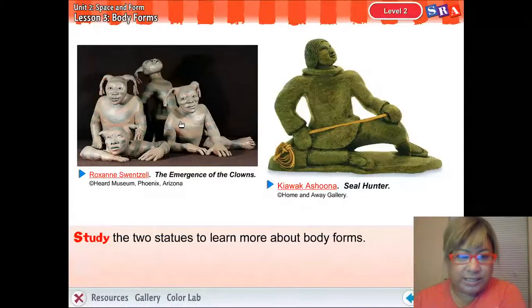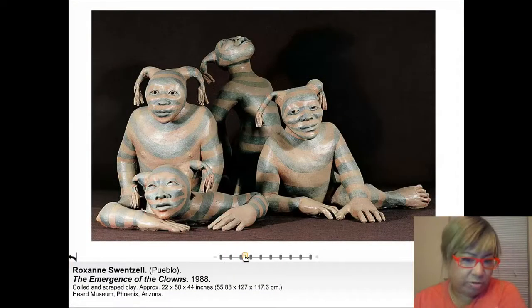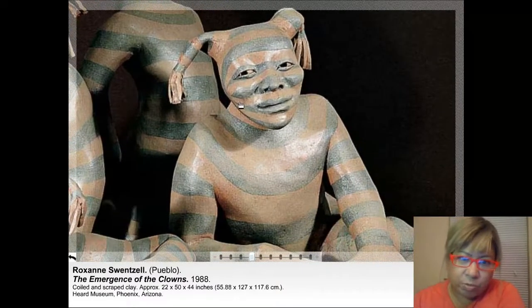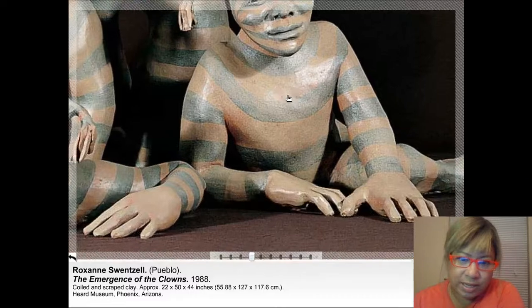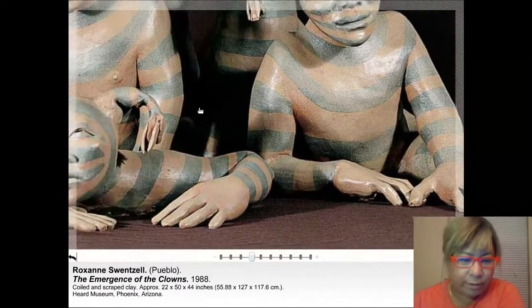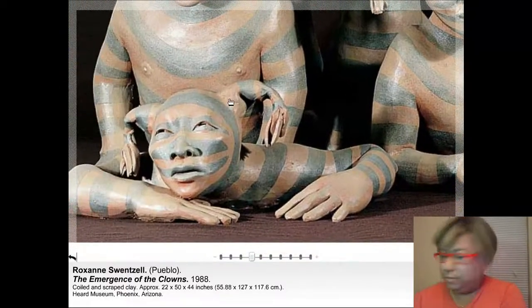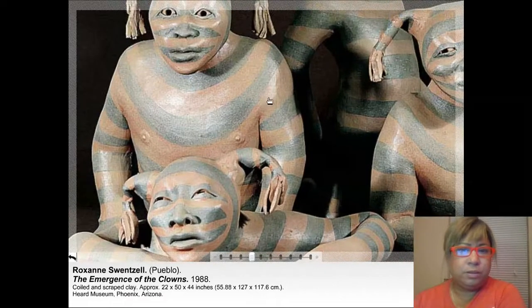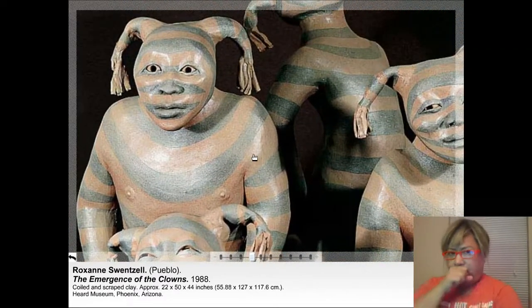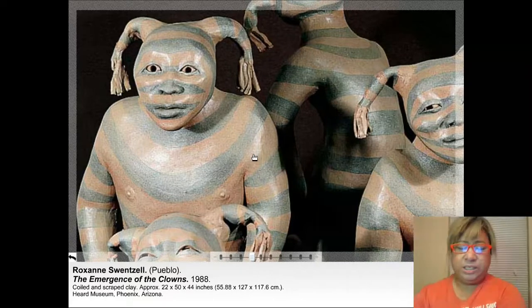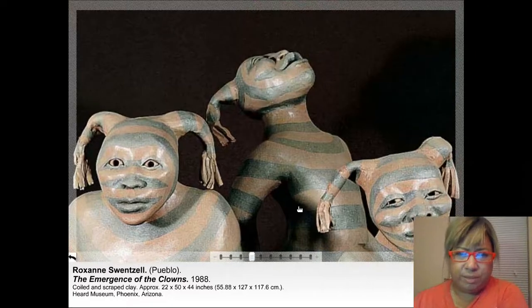So let's look at these. Very interesting. I like the designs. He has weird hats on or something like that. I have no idea. That would be something that would be really interesting for you guys to look up later on if you wanted to. But you can see that some are laying down. Some are looking up in the sky.